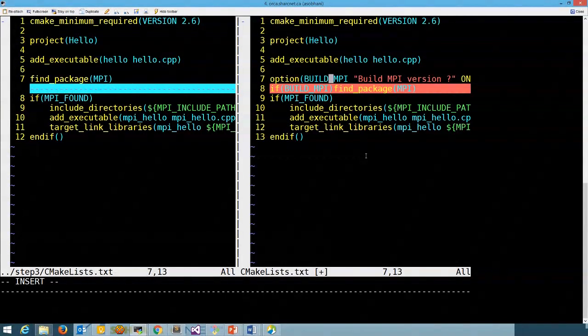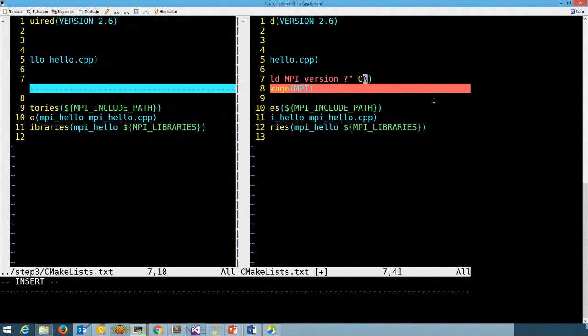First, we add a command option and name it build MPI. So this variable, when the user answers yes or checks the tick mark on that, it asks whether to build the MPI version, and by default we put it on. If we want to make it off by default, we can change this on to off.